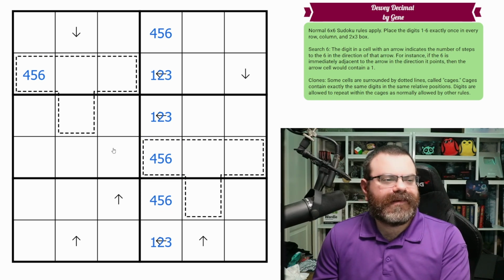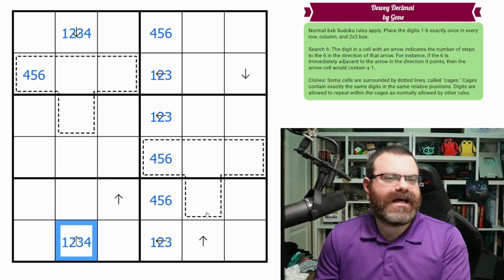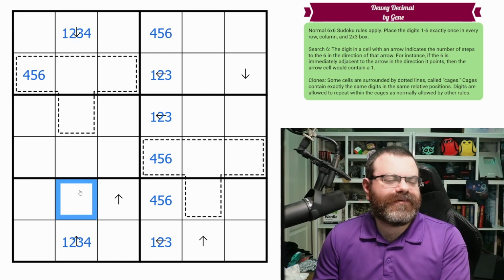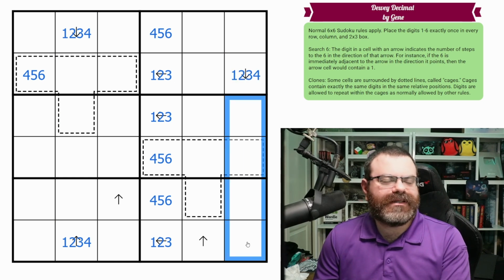Okay. These both point at a 6, meaning they are not 6. And they're also not 5. So these are from 1, 2, 3, 4. The reason they're not 5 is if this was a 5, right? That would go count 1, 2, 3, 4, 5. That would put a 6 here, which would then tell us there's a 6 off the grid. That's really no good. So these are from 1, 2, 3, 4 for that reason. This is actually from 1, 2, 3, 4 as well, because it's pointing at a 6 down here.